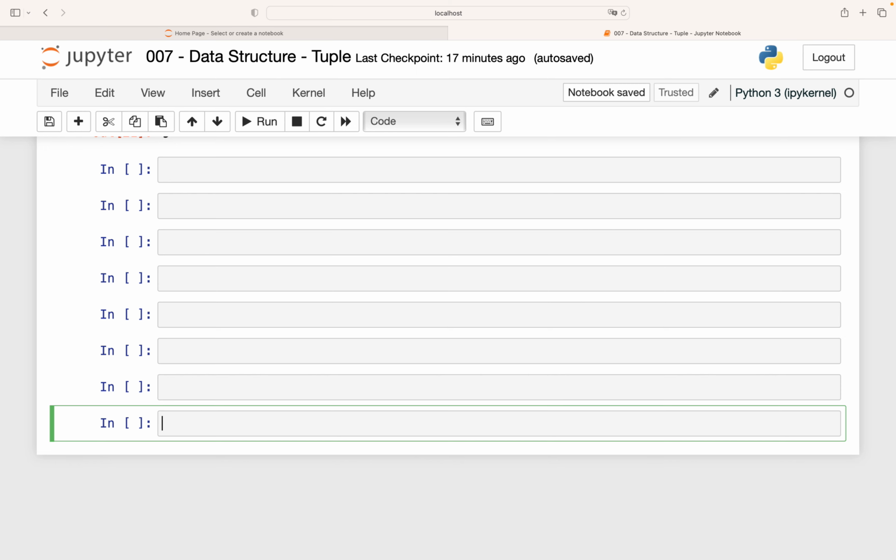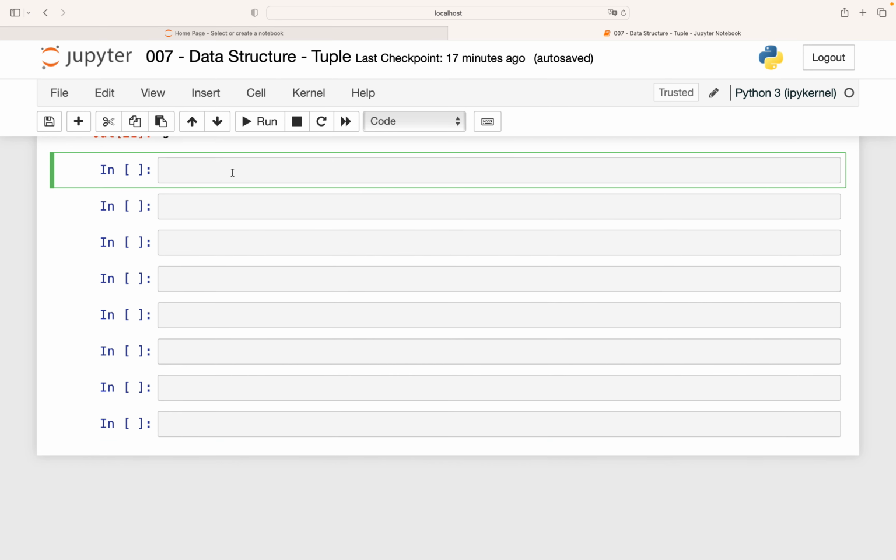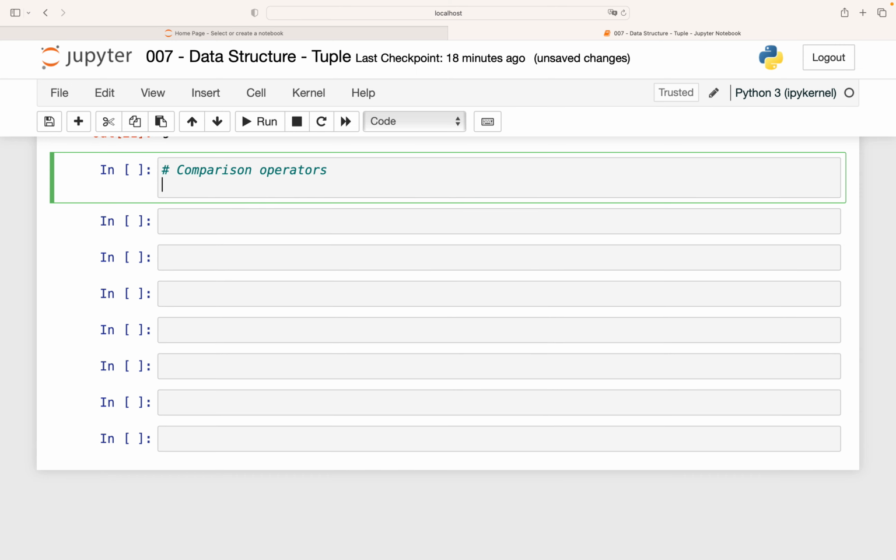Now let's move towards comparison operators. Tuples support all the comparison operators like equal to, not equal to, greater than or equal to, less than or equal to, right? So let's say we have an example.